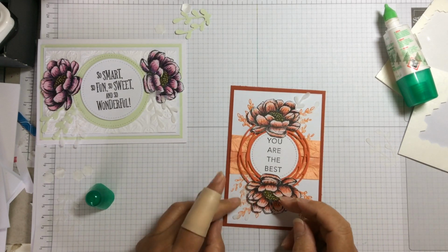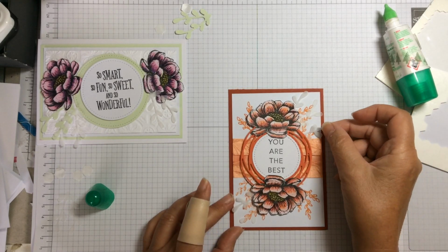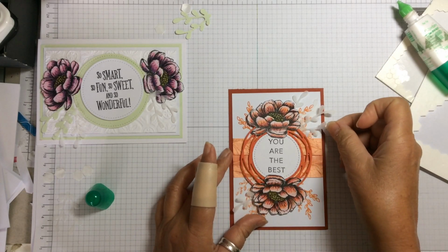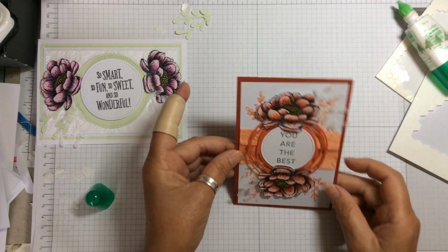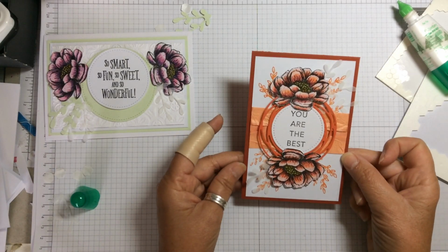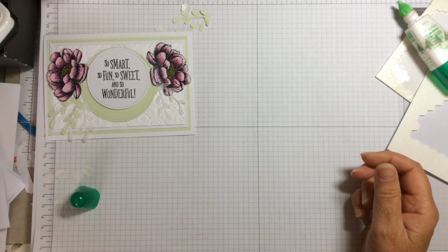Tuck that one in. And I've got a third one here. Do I want to put another one in? Yeah, I would. I'd put probably four of them in. So this is a third one, which we'll have just tucked in there, like that. Just so that it comes to the edge, so it gives a little bit of extra on there. I don't know whether I've got another one that I've cut out. We'll have to see. If I've got an extra one, I'll pop it in there, but I'm not too sure on that. So again, that gives you another lovely card, the focal point of the colours, but bringing out different tones and things just gives you those extra colours on there.